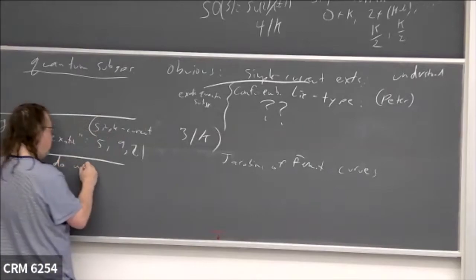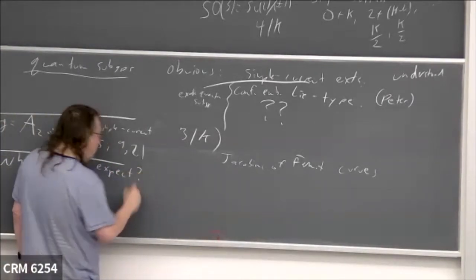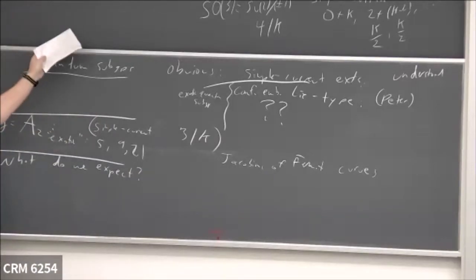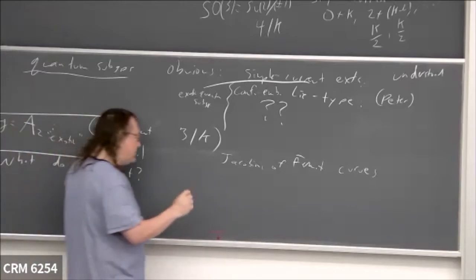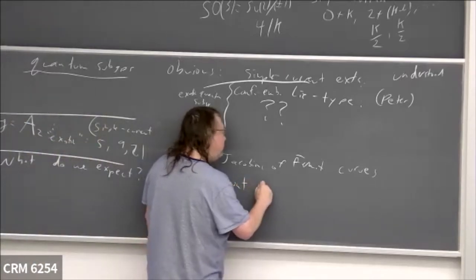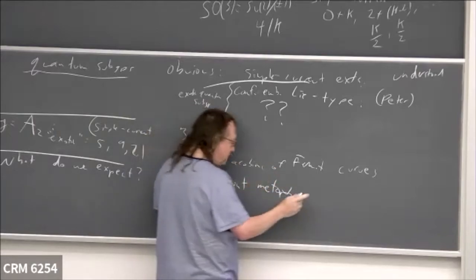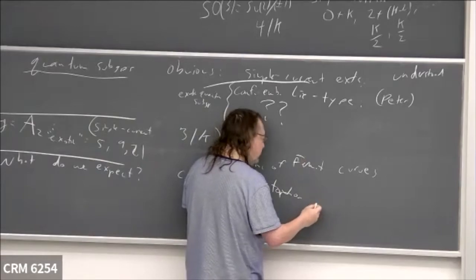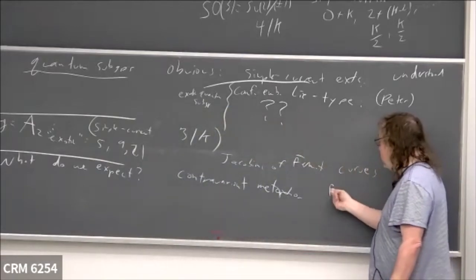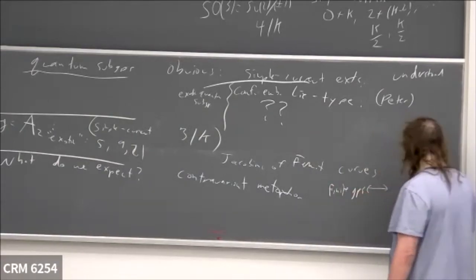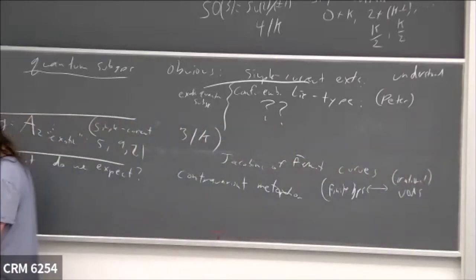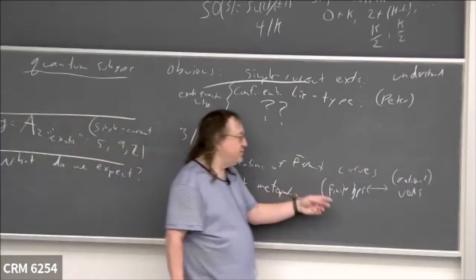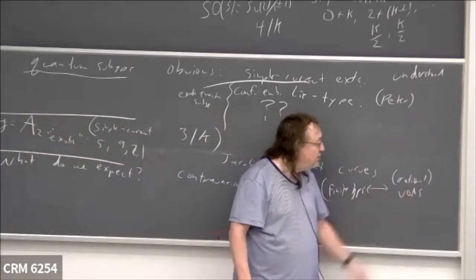What do we expect? Well, there's a secret picture underlying a lot of the work on these boring, but highly structured VOAs and CFTs, or VOAs and module tensor categories. The secret perspective is that there's a contravariant metaphor. You can make functors into this, but right now I'm just going to call it a metaphor. A contravariant metaphor between the world of groups, or in fact, finite groups, and our world up there, well, actually, rational VOAs. What I mean by this is just that the bigger your group gets, the smaller it'll correspond to smaller VOAs, et cetera.